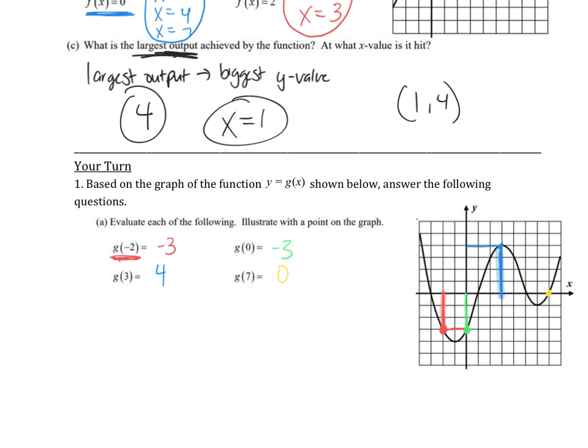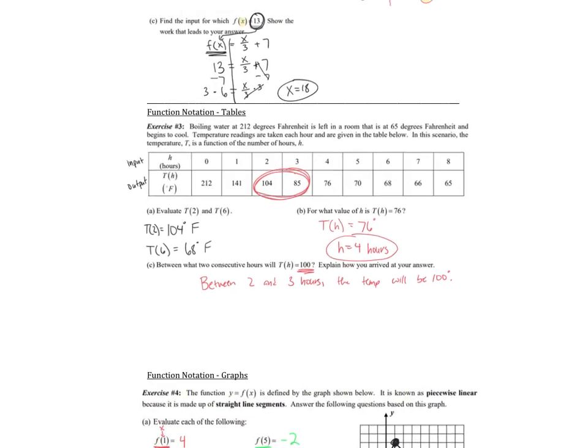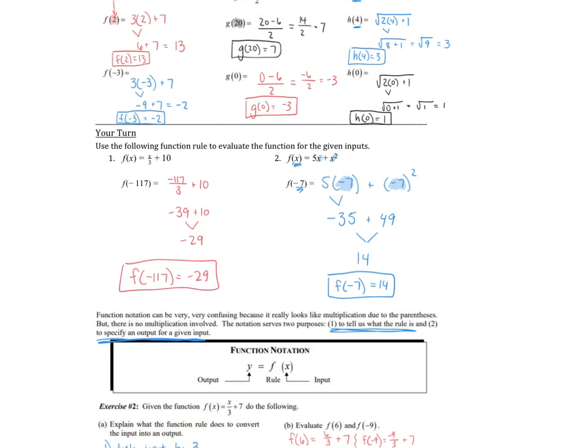So for all of these, I'm giving you the x value. That's our x value, right? I'm giving you inside the parentheses. That's our input. And you're trying to find what y value comes out when you look at the graph. All right? So this is it for functions, using function notation. So remember back when I was talking about function notation, that's that rule, right? I say it as f of x. The thing inside the parentheses is the input. That's our x value. And f of x, right, is going to be our output, or our y value. Okay, so all those are kind of interchangeable.